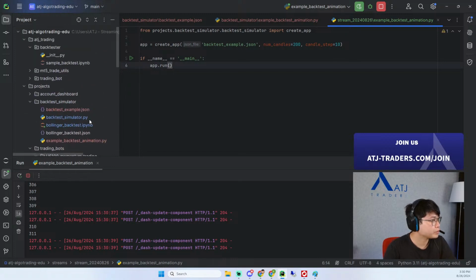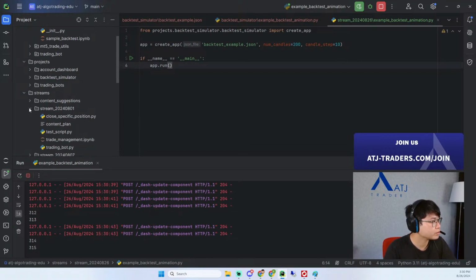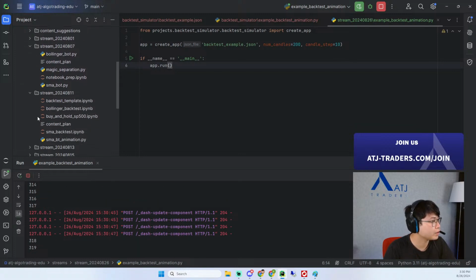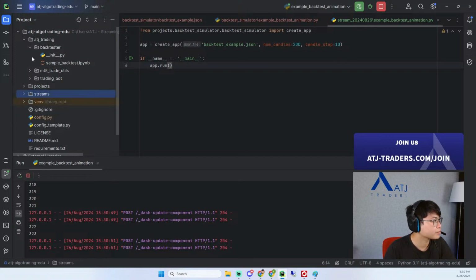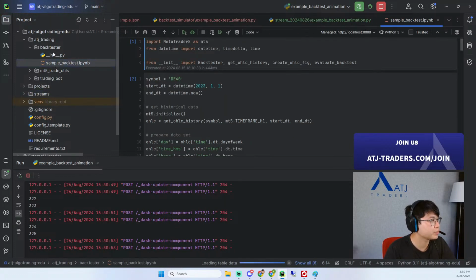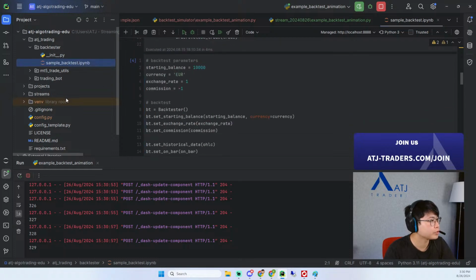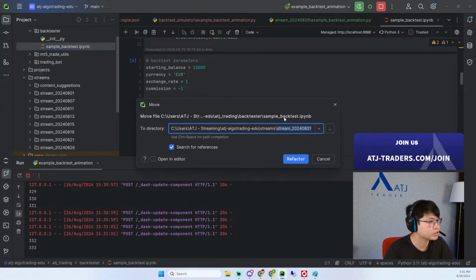So what I'm going to do is copy a template for a backtester. I think I have a backtest template here, and here's also a sample backtest. So I'm going to copy the sample backtest and add that into the stream.